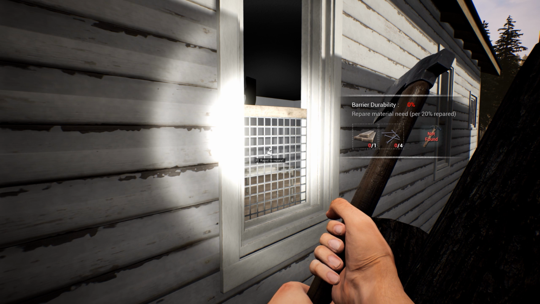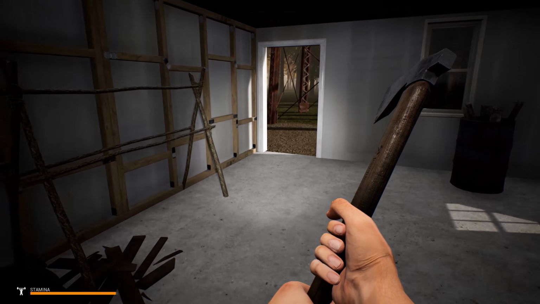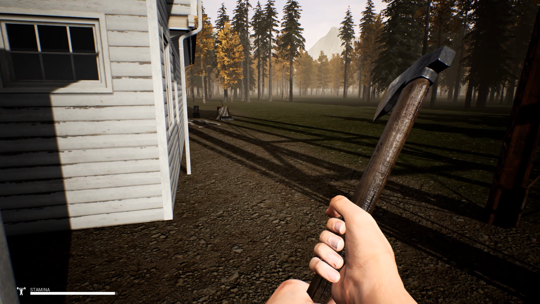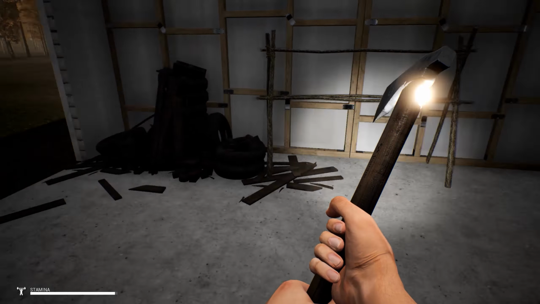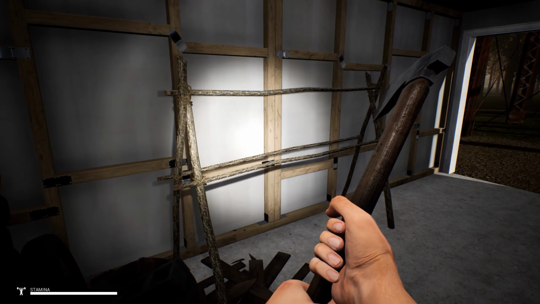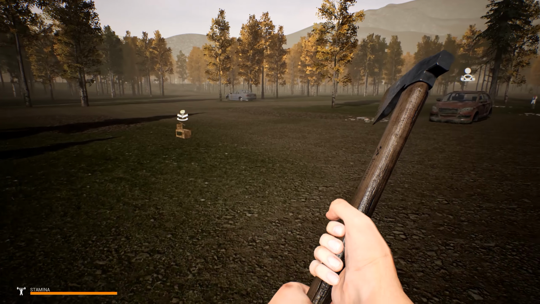I need a hammer, but I need 4 nails and 1 piece of wood to get 20% repaired, which means I need 5 pieces of wood and 20 nails to repair one window, and they just break it down in a couple seconds. Not really enough time for anything. Like, if they're getting in, you're dead. And if one sees you, they all come after you. So let's see what we can do with this bear.